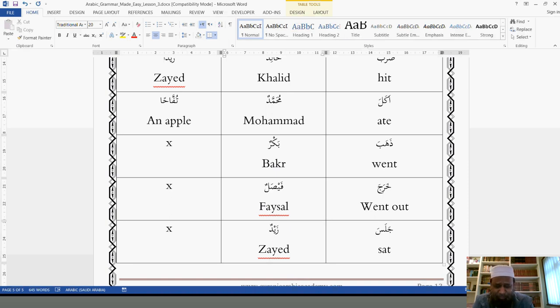Yeah? Instead of these Arabic names, if we use foreign names, obviously we don't put tanwin at the end. Jalasa David. Jalasa Christopher, for example. So in foreign names, obviously we don't put tanwin. It's only Arabic names that you put tanwin on.